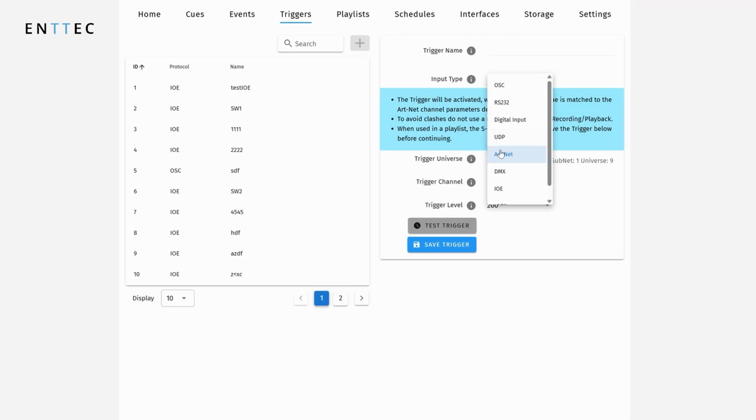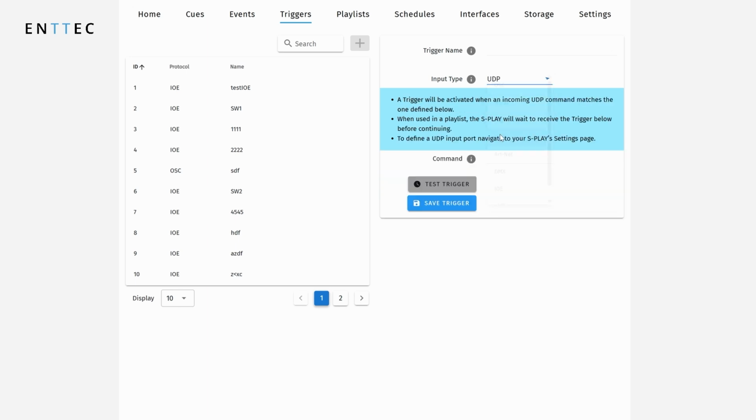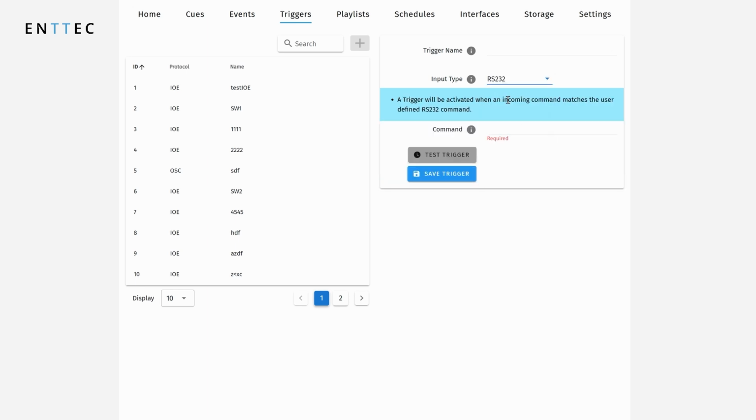It speaks all the industry standard protocols: DMX in, ArtNet, streaming ACN, OSC, UDP, and also RS-232 for those older systems. As we talked about before, I can record my content from ELM or any other industry standard lighting console. But I have another option.